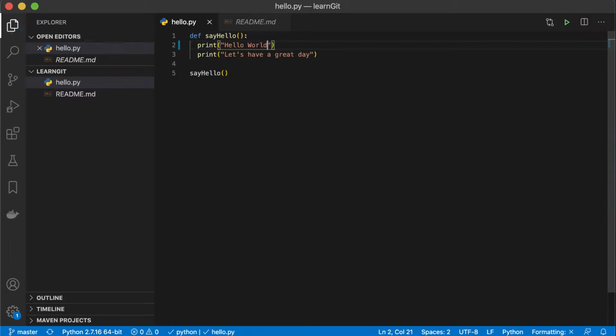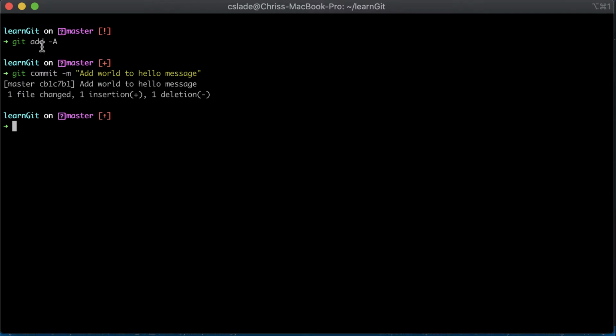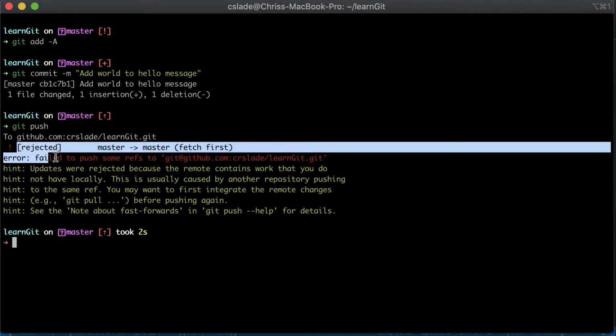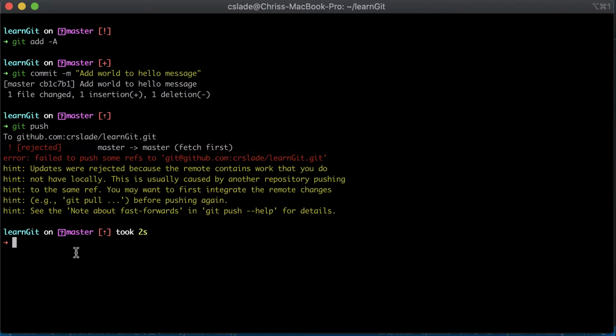Now this happens a lot. Two people might be working on the same project, and one person might change one line of code to do one thing, and another person might change that same line of code to do something else. So this is going to create a conflict. Now on my local machine, I staged and committed that change. And now watch what happens when I do a git push. It's going to say, oh, that's rejected, because up on my github.com account, I've already changed the file and made a commit. So now I'm going to run the git pull.